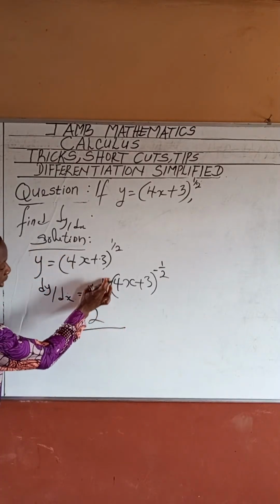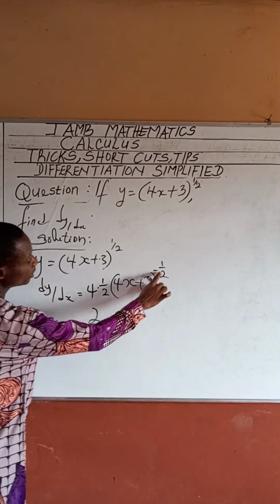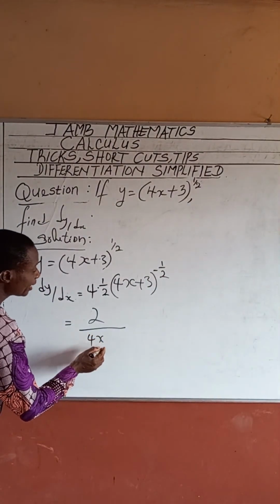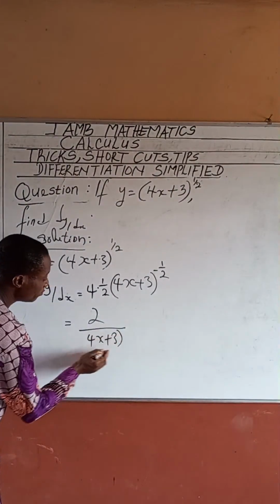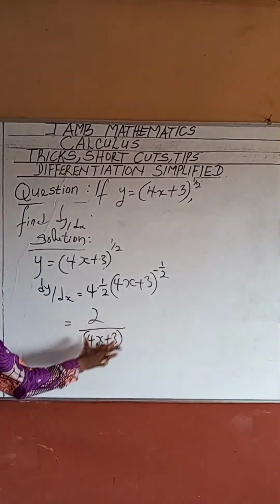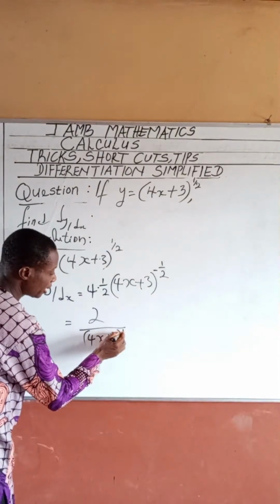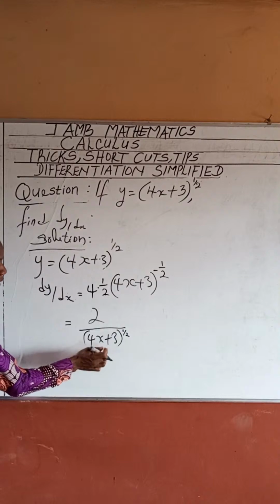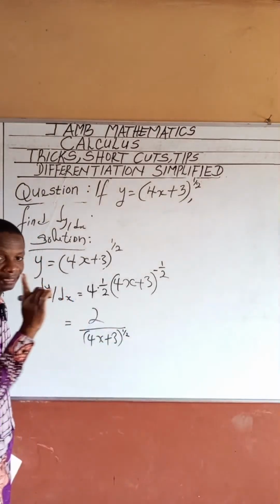by what? Because this one is 2, it will be on top here. This is minus half. So that gives 4x plus 3. It may stop here, but I think it's better we do it this way, and raised by half. So what happens? The minus has disappeared. What does half mean in indices?